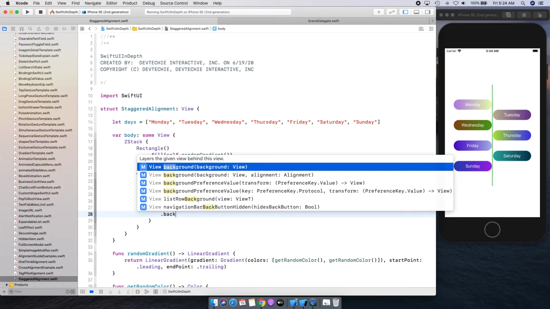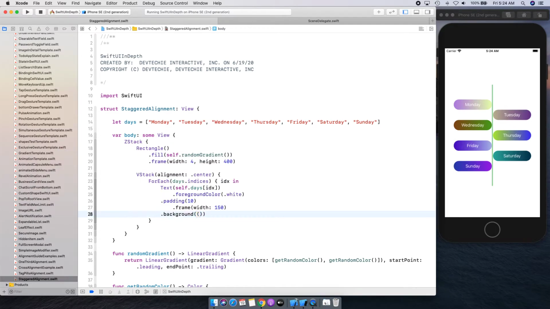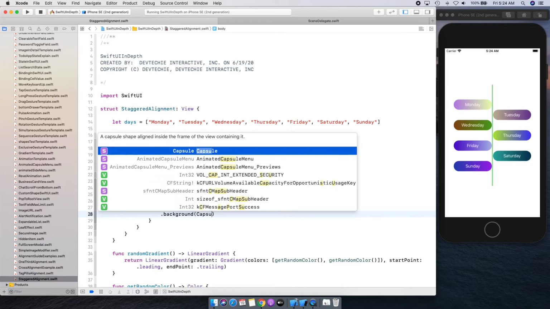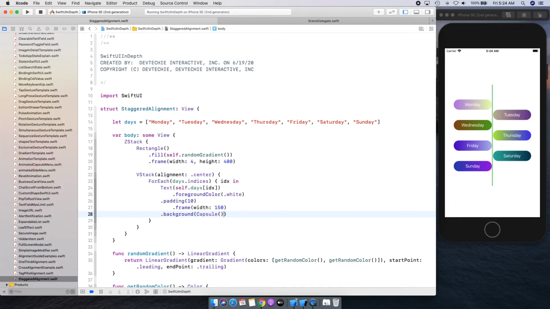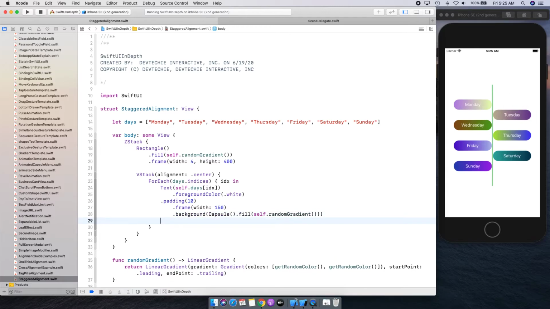Then you have background. Let's give it a capsule, dot fill, with self dot random gradient, and so this is our background.